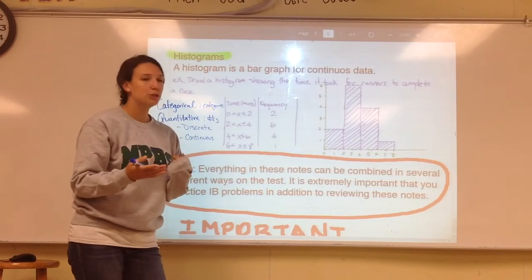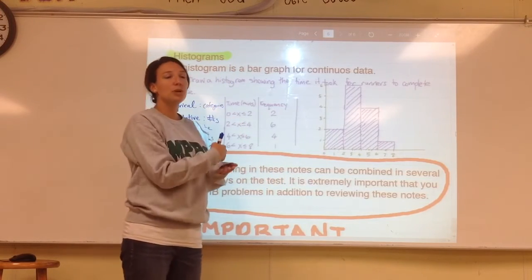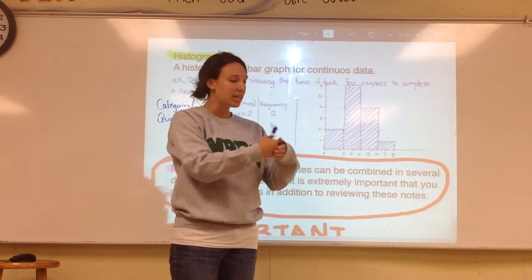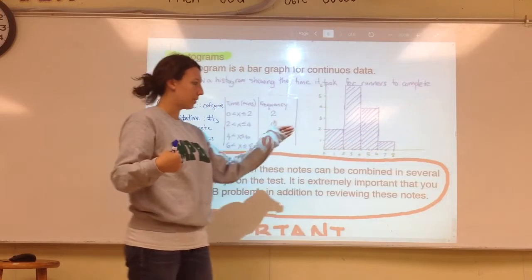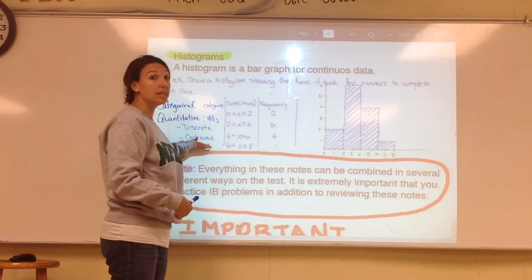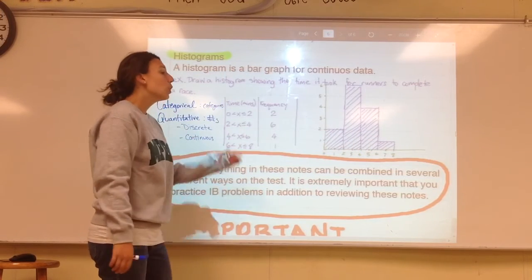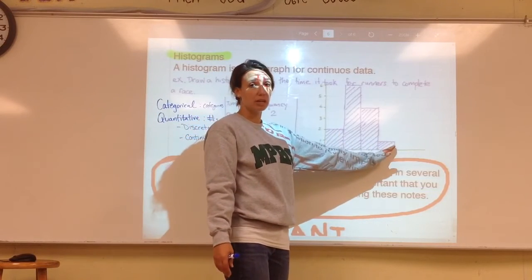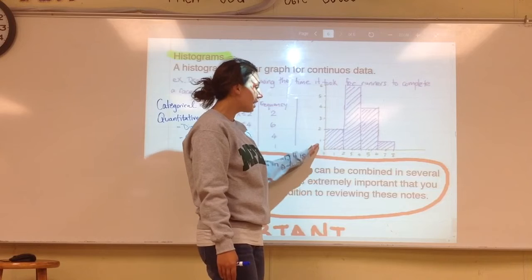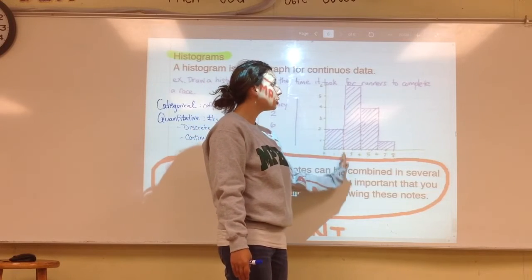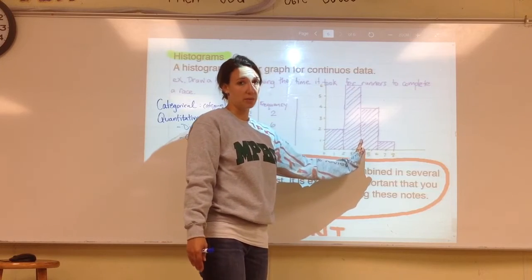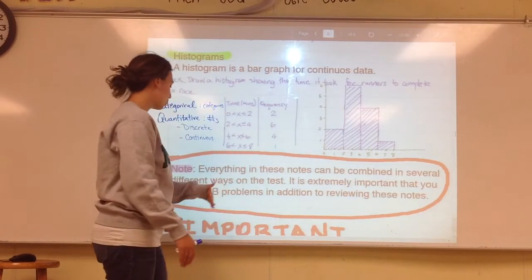So if I'm talking about how fast you run a mile, just because you can run a mile in 7 minutes doesn't mean you then have to run it in 8 minutes. It can take on any value in between, okay? Which means it's continuous quantitative data. We use histograms for that because there's no break in between. So in this case, anything from 0 all the way up to 2 is going to go in this first bar, and then I immediately jump to the second one. I cannot have breaks in between.